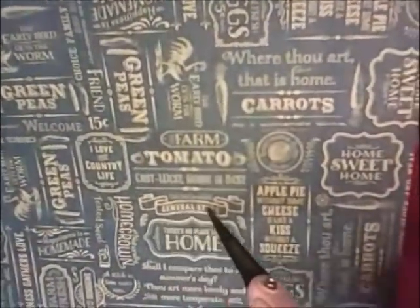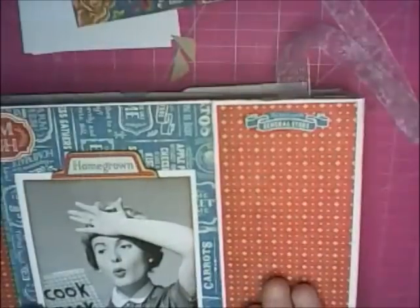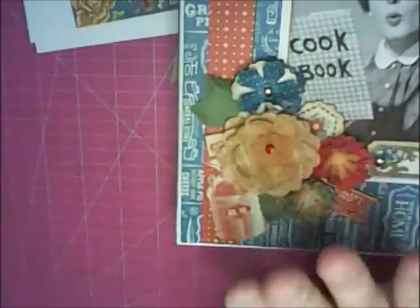So I just cut around there and went straight across to get Old McDonald. I wanted Old McDonald still in there. And then I just hot glued that one down. So that's how you do that. Now what I want to do is show you I'm going to leave the book here so I can show you the flowers and how easy they are to make.